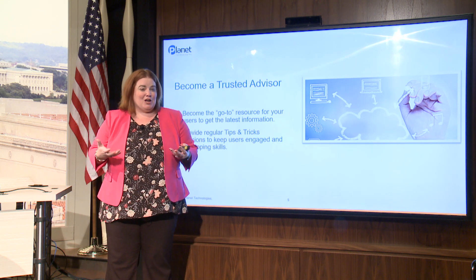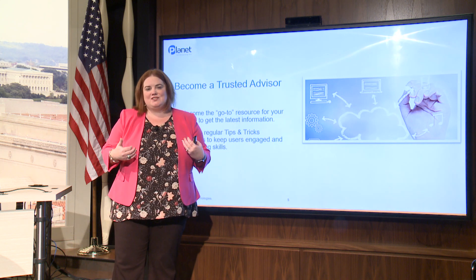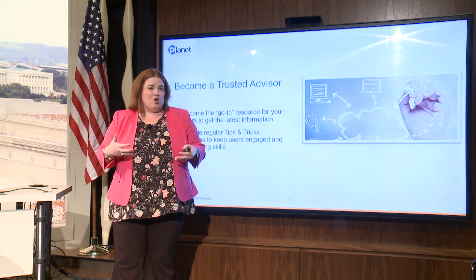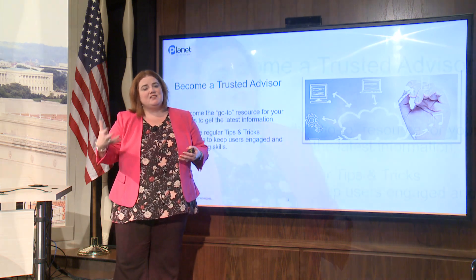The third strategy is becoming a trusted advisor for our users. We want to provide so much good training that users naturally start to come to us. They expect to come here to get whatever they need to do their job. A lot of times that's a culture change — getting them to know they don't have to go out to Google or Bing to find information; it's provided right at their fingertips. We want to become that go-to resource: come to us when they're stuck, when they ask what tools to use, or how to gain efficiencies. We want to win them over with trust, educate them, and prepare them to be super successful in their jobs.